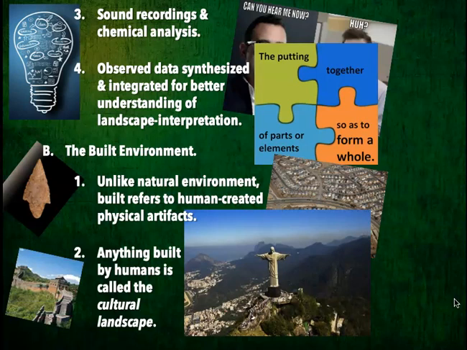That is the idea. Very similar to that is the concept of cultural landscape, which looks at anything on this planet that has been made by humans, built by humans. The statue you see on the right side that overlooks Rio in Brazil is part of the cultural landscape, and the Great Wall of China, the picture on the other side, is part of the cultural landscape. Whether it's new or old, if human hands were involved in its development, it's part of the cultural landscape.